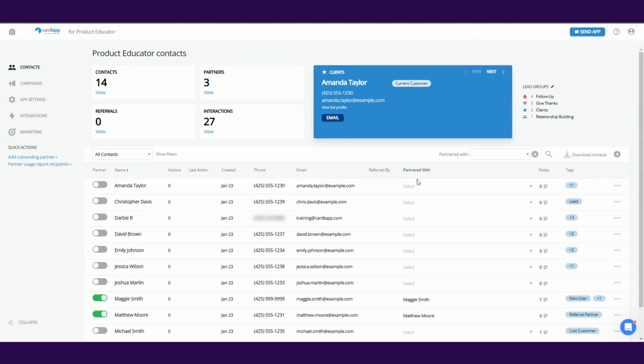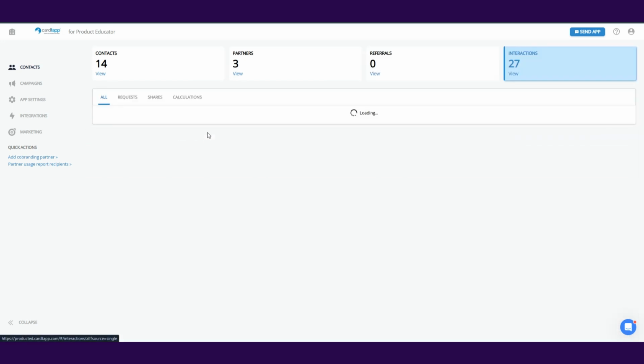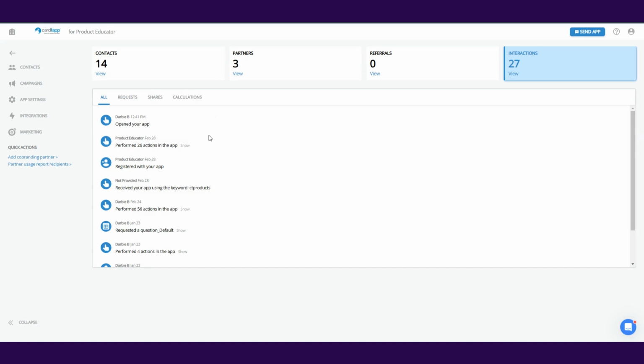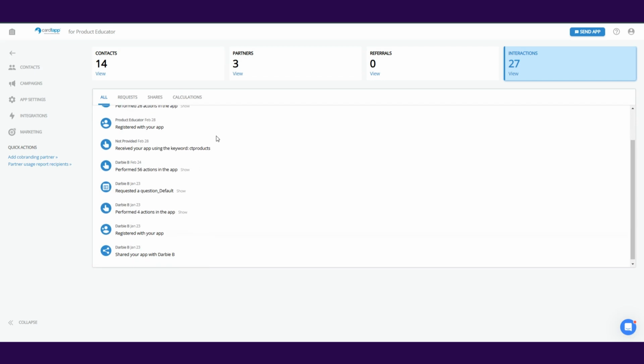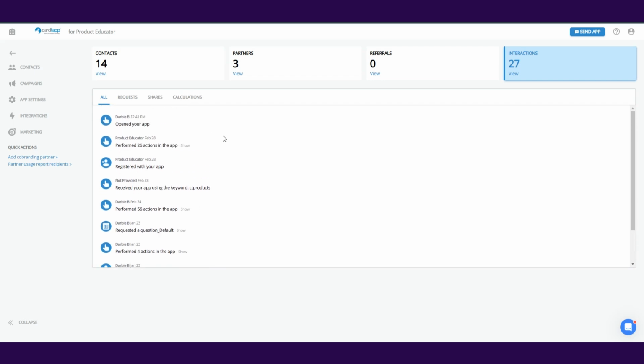When you're on your contacts page, right at the very beginning, you can have your contacts filtered by who's your partner, who are referrals, things like that. But you can also go into interactions here, and this will give you a list of your engagements. This is one of the really cool things about our services, that you can see how people have interacted with your app.